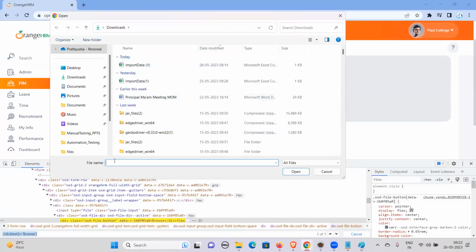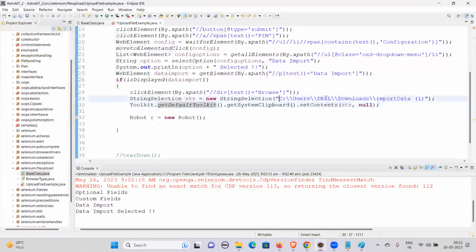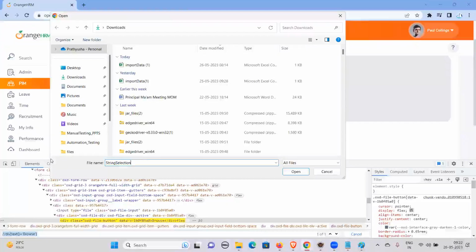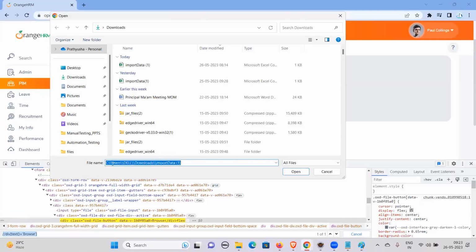So already we have a system clipboard. See Control V. If I say Control V, what is happening now? It is pasting it here, the string selection. But if I copy this content, for example, Control C, and you do the Control V. When I click on open, what is it doing now?